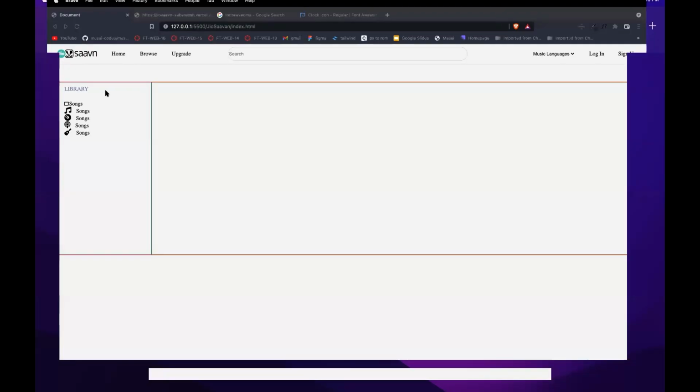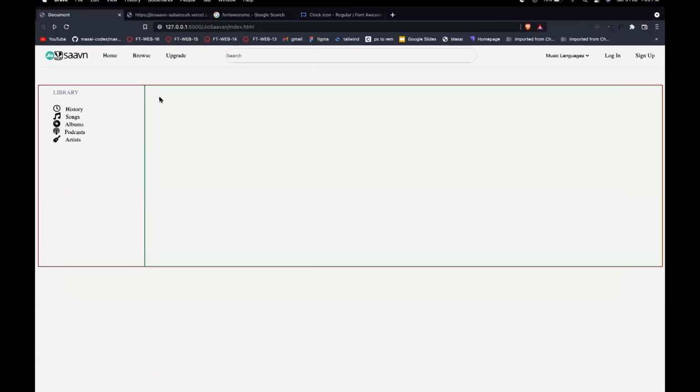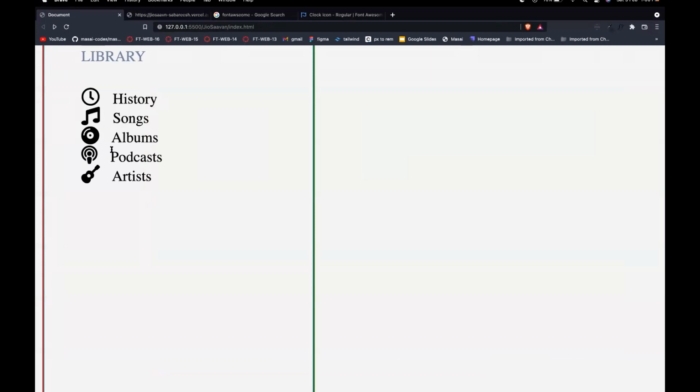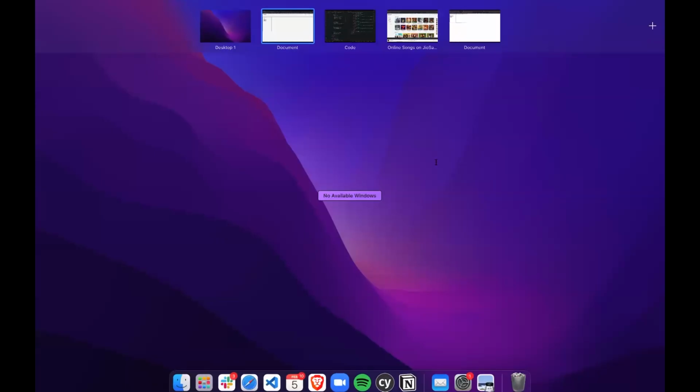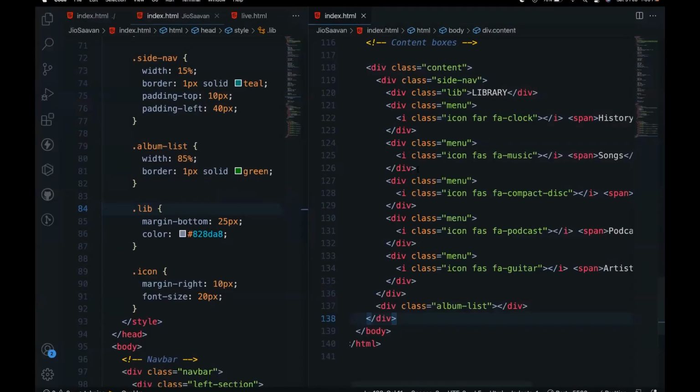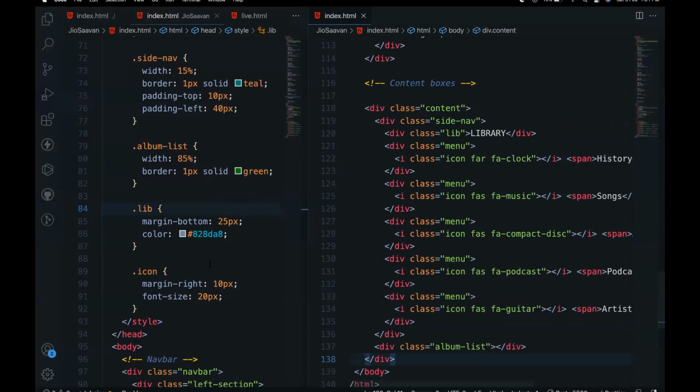Now between each and every div, there should be some space, right? So can I give margin bottom for each and every div for this menu thing? For each and every div, I have a class of menu. So I'll go to this menu. Where is this menu? I didn't give anything.